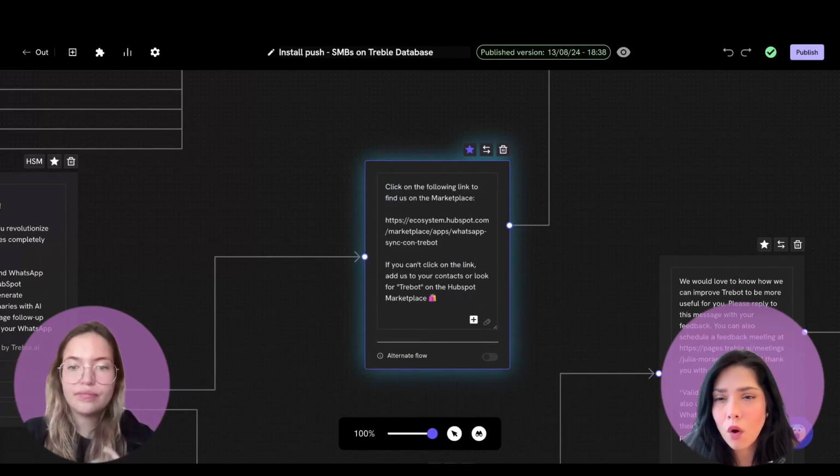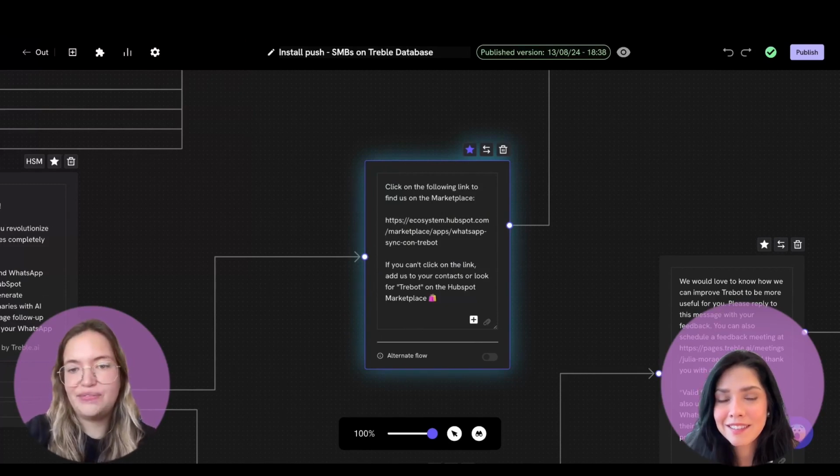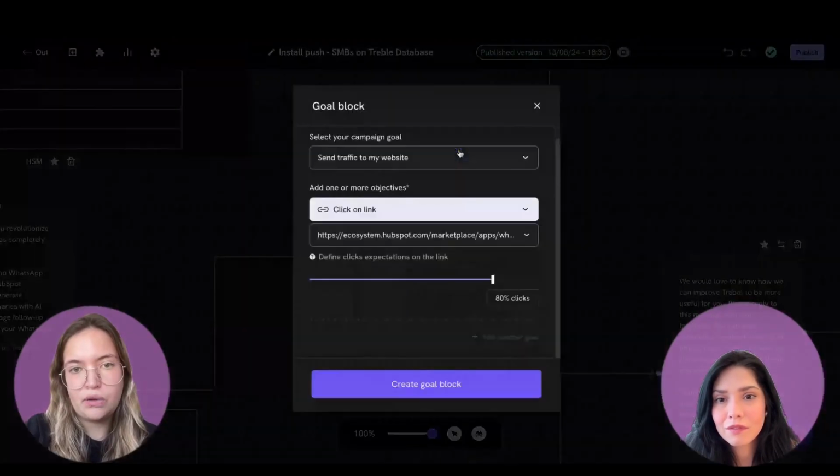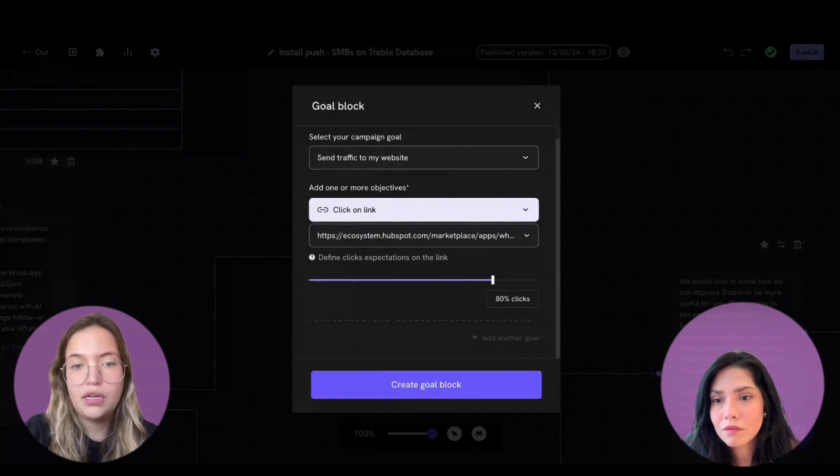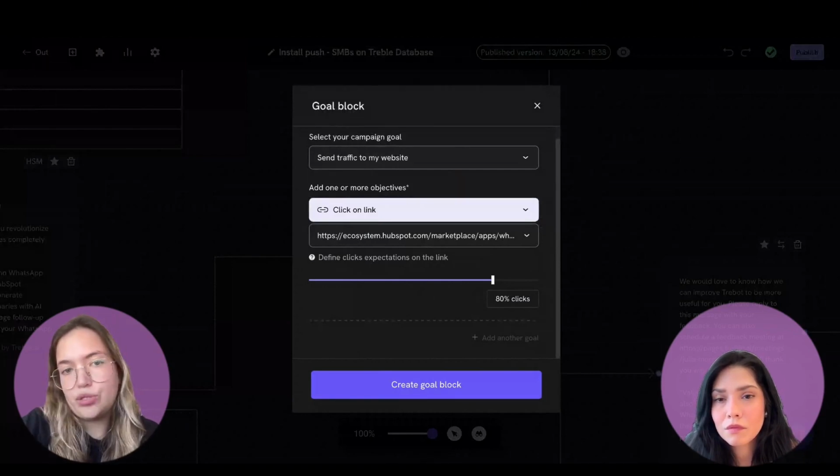And do we need any coding? Do we need any experience with any of that to make it work? No, anyone could use it. It's very simple. As you see, here it identifies the URL I added to the block automatically, so I just have to write it.